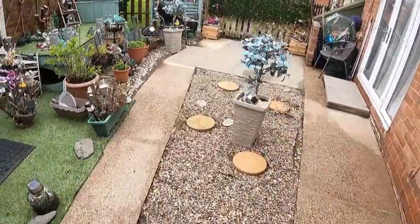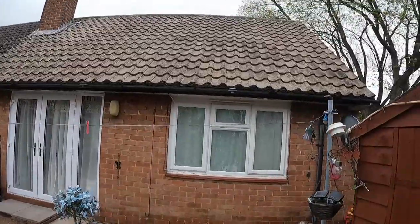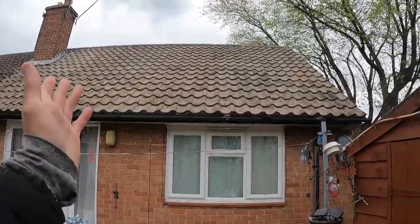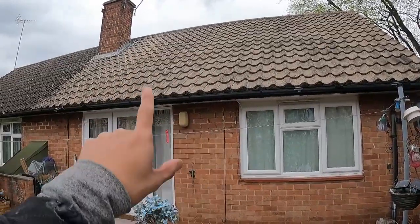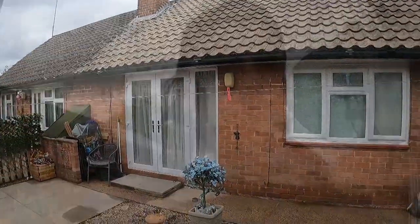Let me show you the roof again at the back. So yeah, as you can see, that's just a bit of grey stain on them tiles. But yeah, that's it. It's a pretty even finish, to be honest. Remember, this was just a scrape and biocide, so after a year or two, this is the colour you can expect on these concrete tiles. And obviously there's next door again.